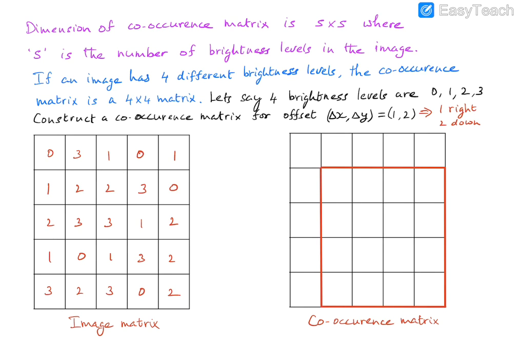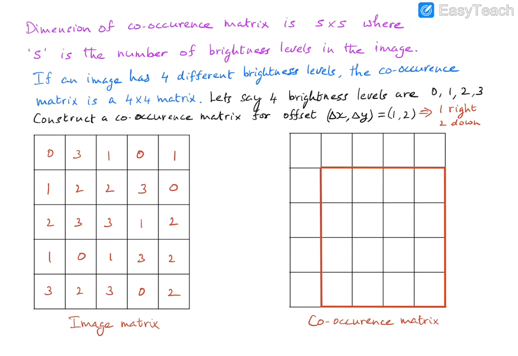In practice, the number of brightness levels is going to be much higher, especially when you have color images, where we will have a lot of brightness levels corresponding to the colors. But for simplicity, we are just going to consider an image which consists of only 4 different brightness levels. That means each pixel will have a brightness level of either 0, 1, 2 or 3, and I have given some brightness levels to each of these pixel cells in the image.